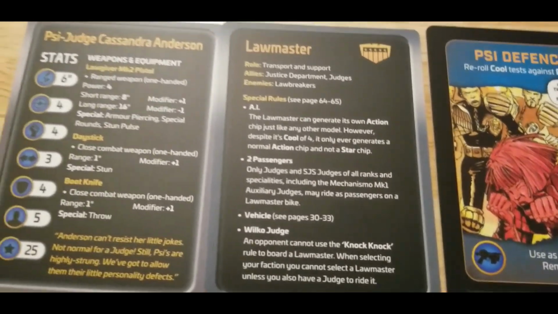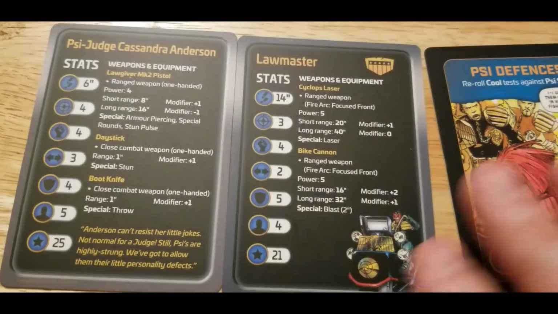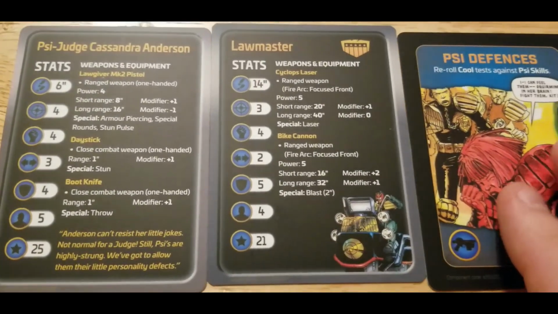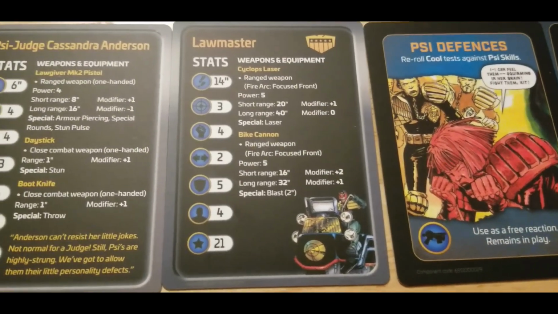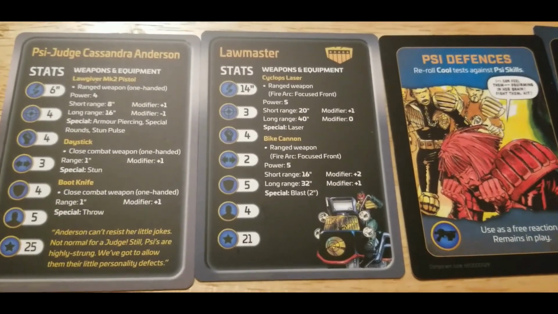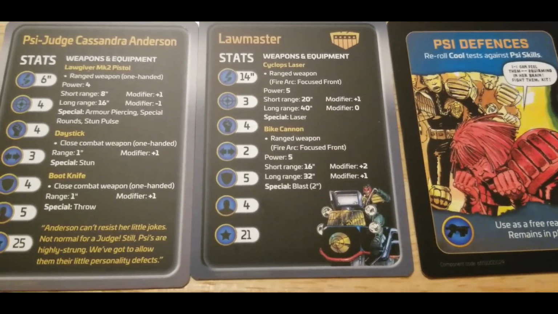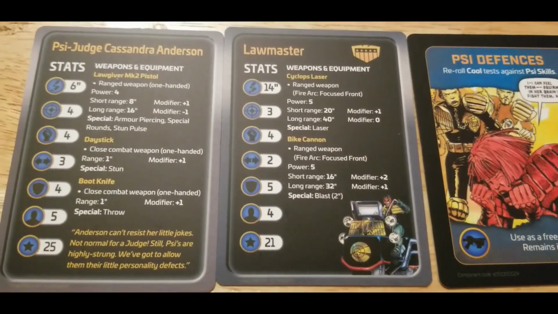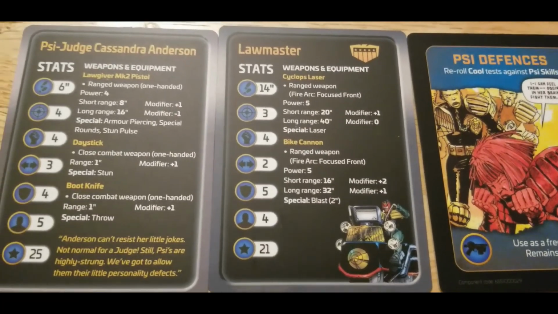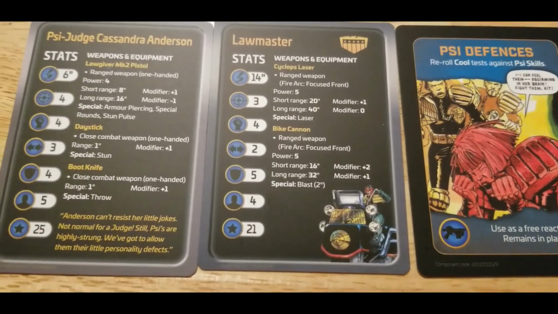And of course, going the Lawmaster route will give you all the benefits of the bike, but probably really only for larger games, as there'll be the extra cost associated there as well. So overall, I recommend picking her up, especially if you're playing judges, or you definitely want a cool side judge model, if nothing else. You could use her just as a generic side judge, but yeah, really good pickup here.